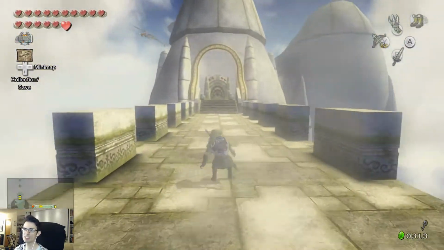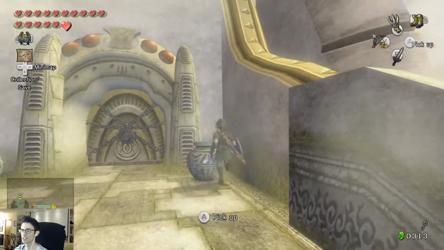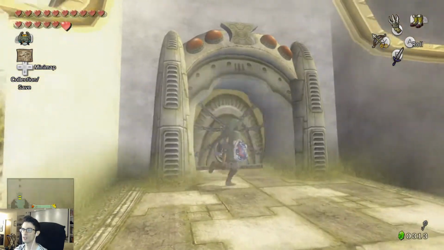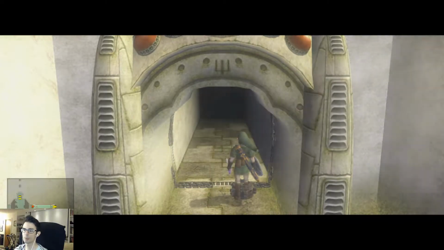I mean, so far we haven't died to the wind, but it's definitely been a little bit scary. Okay, we made it across. Okay, good. And we have our key, so let's open up the door and make our way on through.